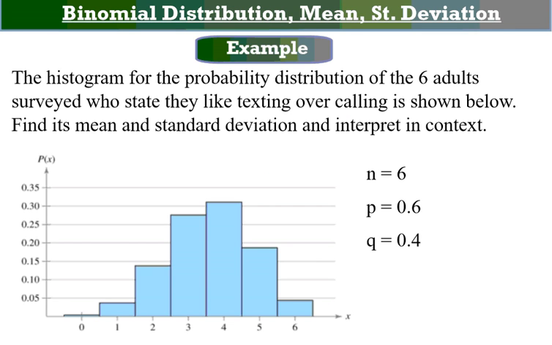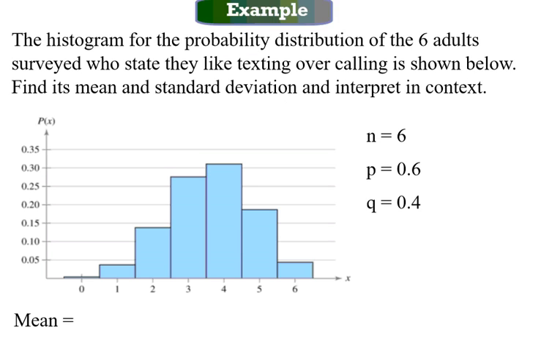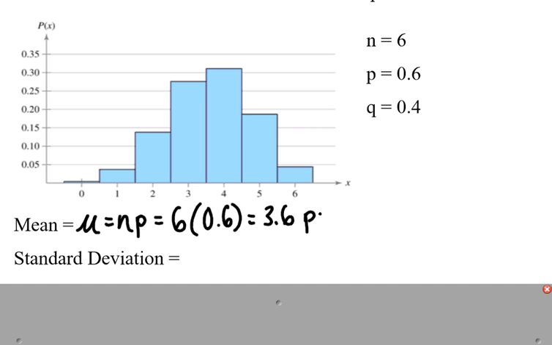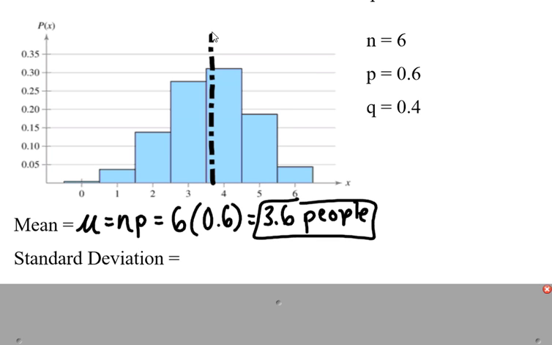Using the result, we're going to go back to the situation we were interviewing people about their preference of texting over calling and calculate what the mean and the standard deviation should be. The mean is going to be equal to n times p. N is we were surveying 6 people, 60% chance any one of them would respond favorably, so 6 times 0.6 is 3.6. So the average would be 3.6 people we'd expect to respond favorably. And if I look at where 3.6 is, 3.6 is right here, and that looks to be right around the average because this is a fairly symmetric distribution.